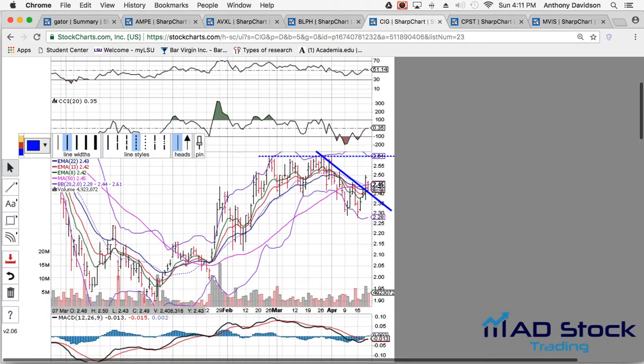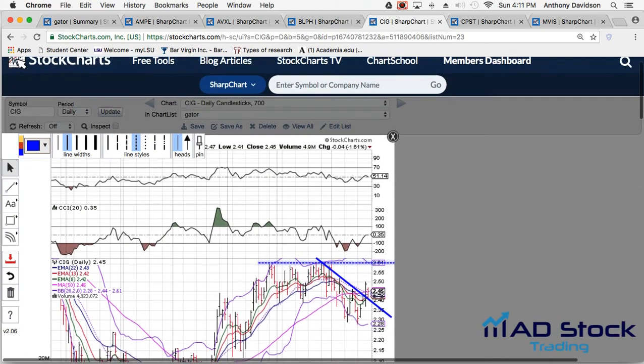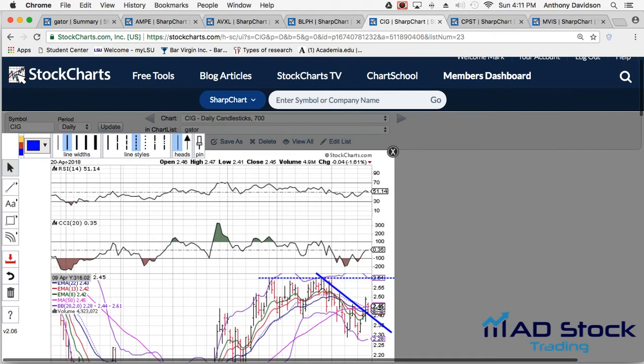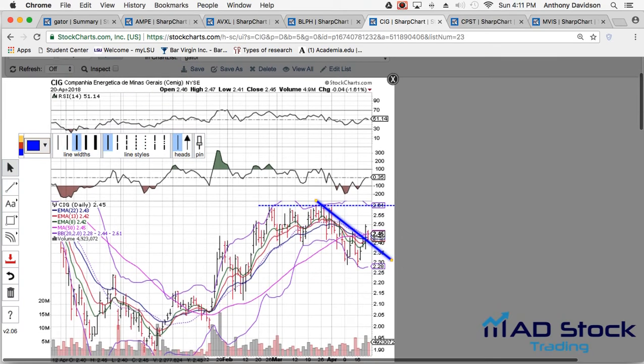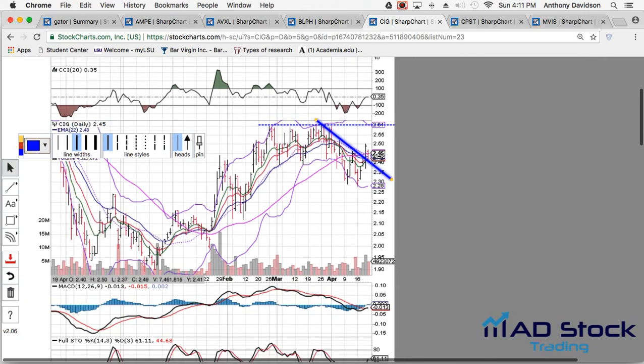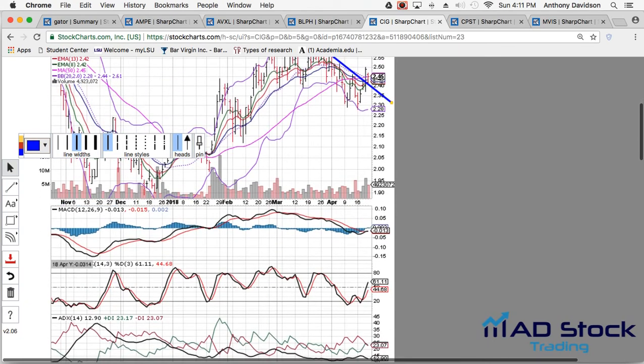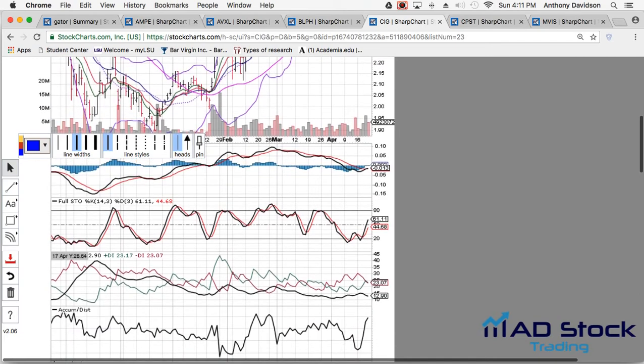CIG, this next one, CIG. Even though the RSI is kind of pointing in the down direction, CCI is still going up. You can kind of see our trend line here going down. Come last week, Thursday, Friday, it broke the trend line, and it broke above it, right? So that's what we like on the breakout. The MACD right below, trending up, looks like it's going to trend up next week to be positive. The stochastics, the momentum, nice solid angle here, slope on that one's pretty steep, which is a good sign, and it's over the 50 mark.